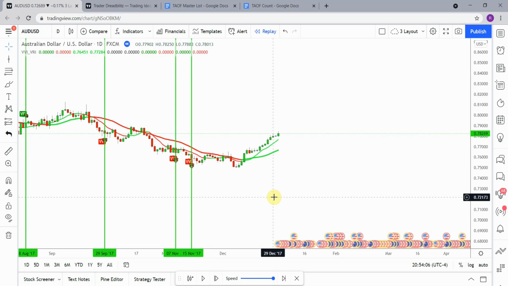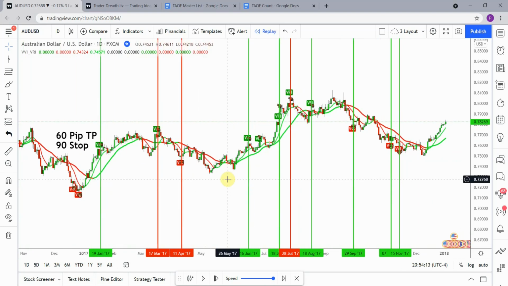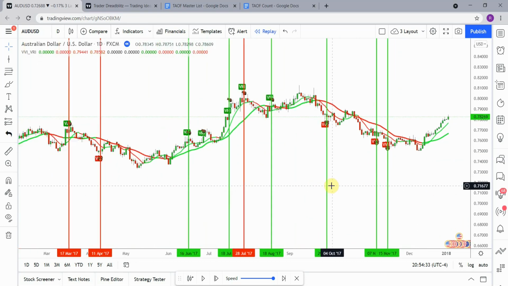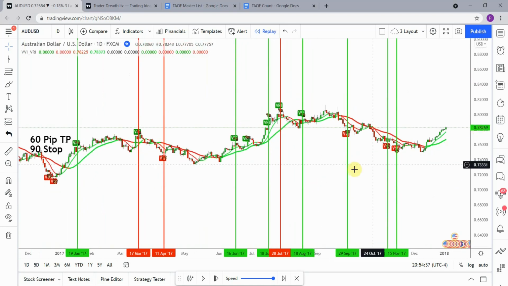All right, back to the indicator here. Let's see, there to there. All right, let's count these out and see what we get. So we have 1, 2, 3, 4, 5, 6, 7, 8, 9, and 10. We have 10 trades all together, and we have 1, 2, 3, 4, 5, 6, and 7. 7 winning trades. So that is going to meet the 60% criteria.